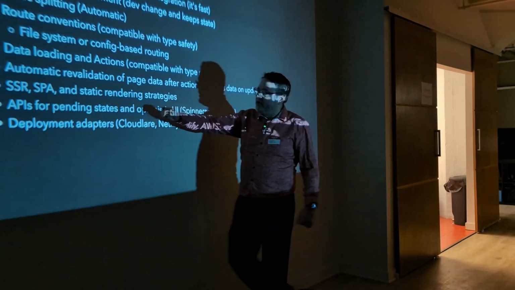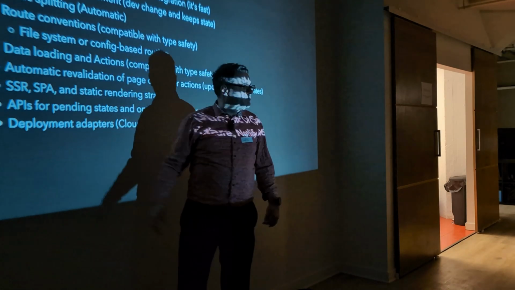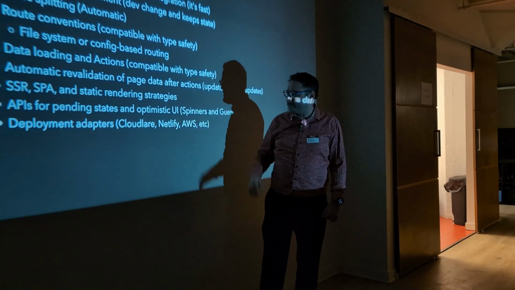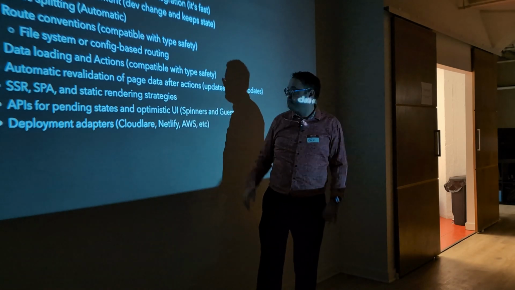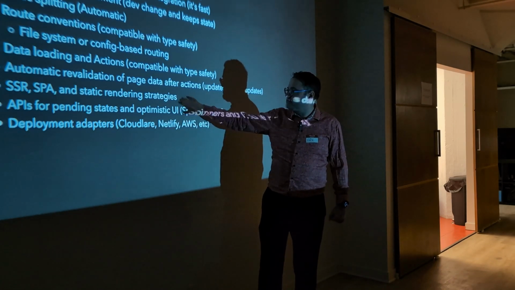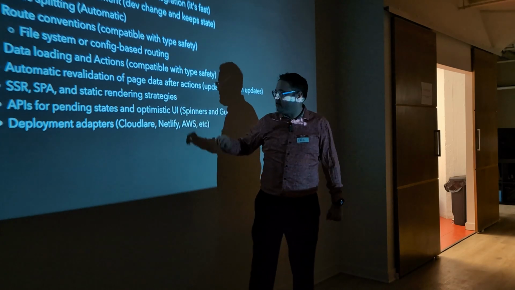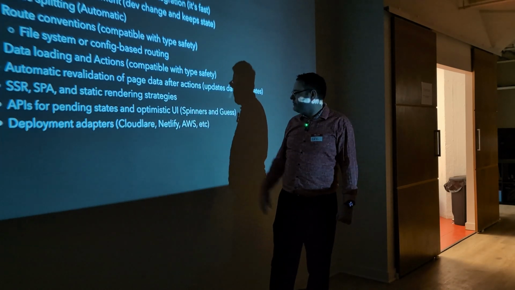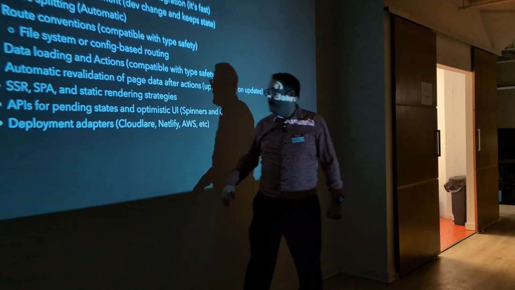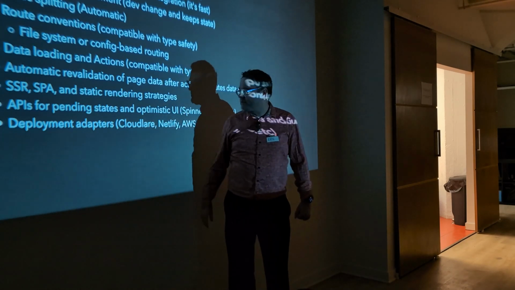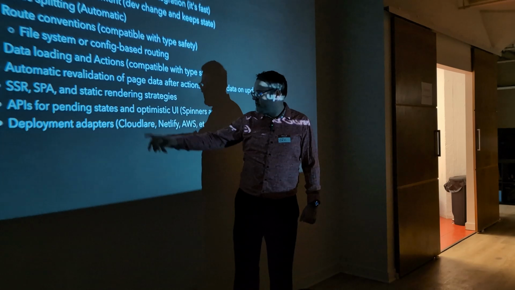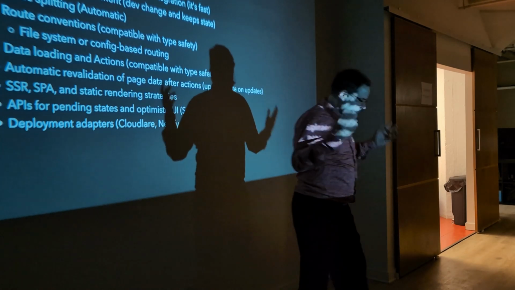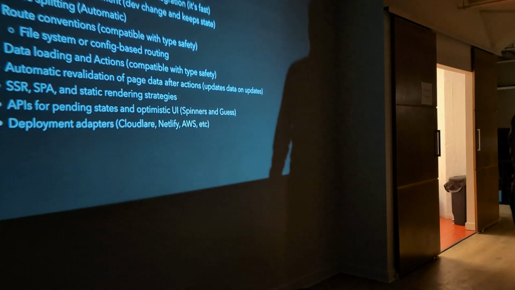There's server-side rendering, single-page application, and static rendering strategies. So, as I told you, the static rendering was a big deal for me. There's the API for the pending state and optimistic UI, spinners and so on. And finally, there are deployment adapters, so you can deploy to Cloudflare, Netlify, AWS, and so on. Wow.